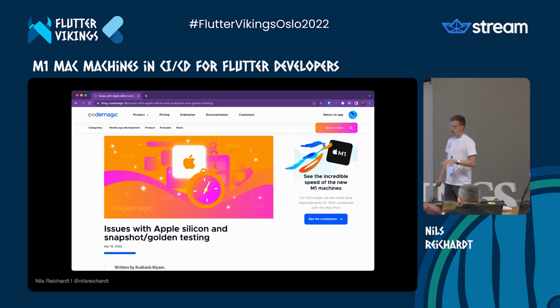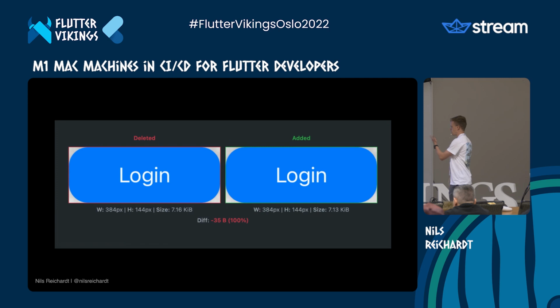And you might also see issues with golden tests in CI/CD when you are using different kinds of architectures. For example, if you are generating your golden files with M1 and testing them on Intel chips, you could have some problems. There's also something like this.